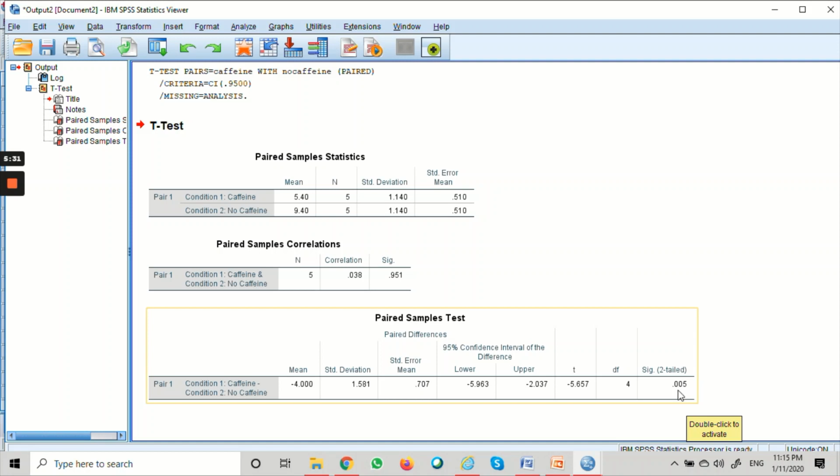If the significance value is smaller than the alpha value, then the result is significant. If it is more than the alpha value, the result is not significant.